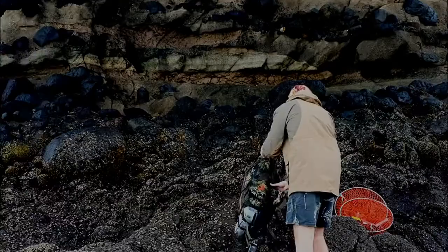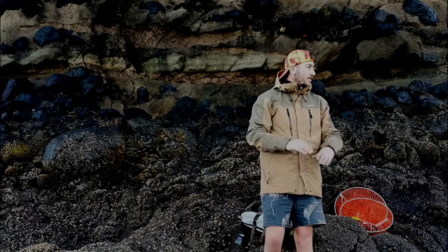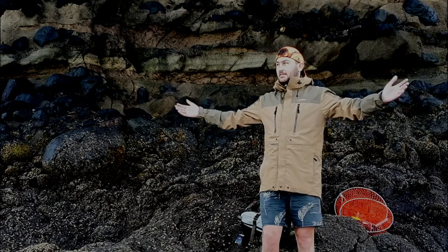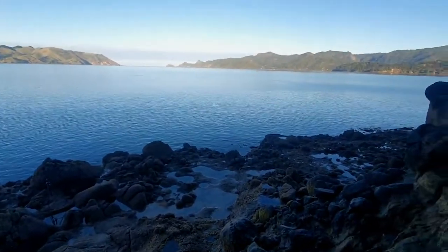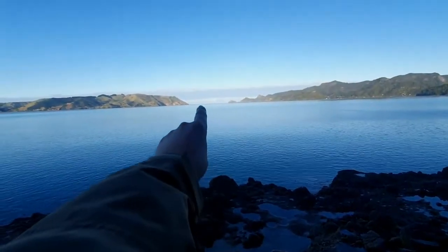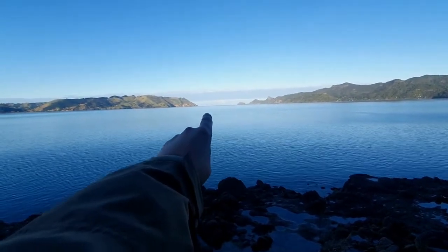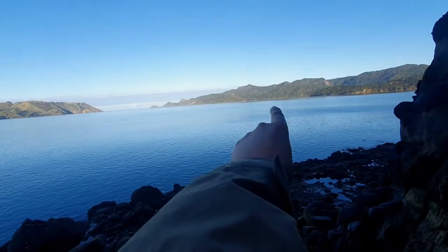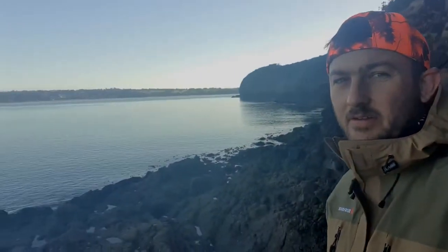Woo! That pack is awesome for bringing everything down. I'm going to use it on every fishing trip. Look at this. Got the whole place to myself. Manukau bar. Can't see it breaking on the camera, but I can. Wharapu. Little huia. Oh man, I'm stoked. I just love this place, especially when you get it to yourself.